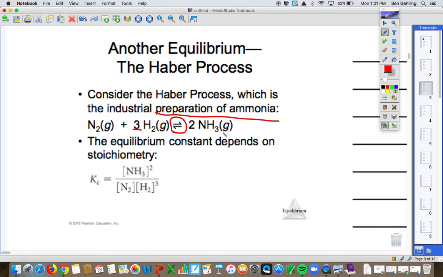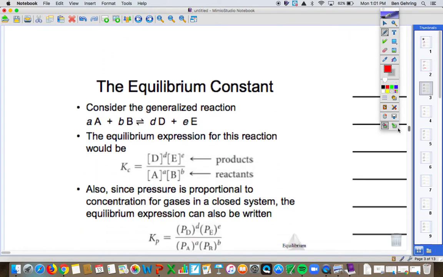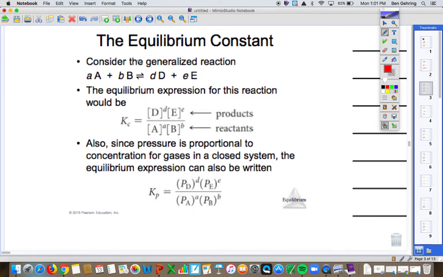A really important piece to this is that you notice these are gases. For this process, you're going to have either a gas or an aqueous solution, so it can't be a solid or a liquid. Gases and aqueous solutions are where we see this take place. For a generalized reaction, the lowercase letters are coefficients and the capital letters are substances. So we have the product concentrations raised to their coefficients, multiplied together, which is the top part of my equation, divided by the reactant concentrations raised to their coefficients, multiplied together. That's how all of those work.